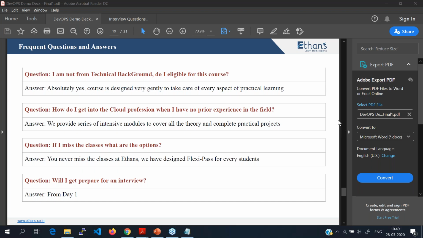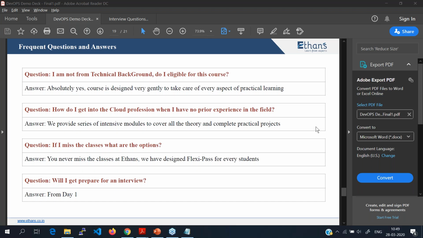There's a second question from Priya, who says she belongs to an instrumentation background. How is DevOps going to be helpful for her, and can she change her career? Hey Priya, no worry.